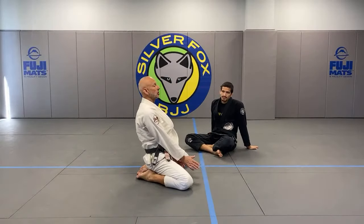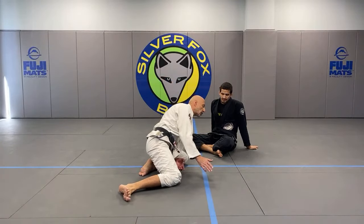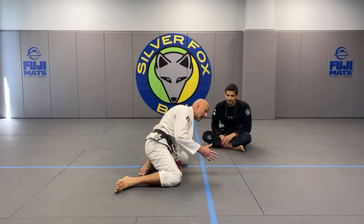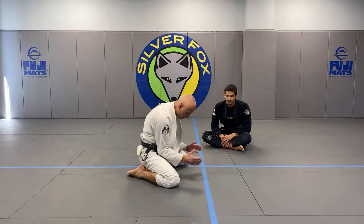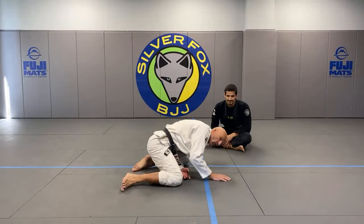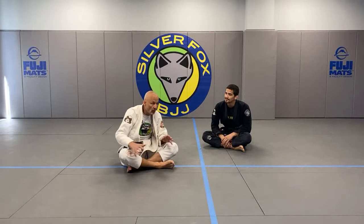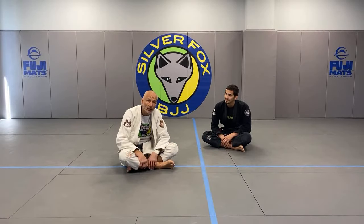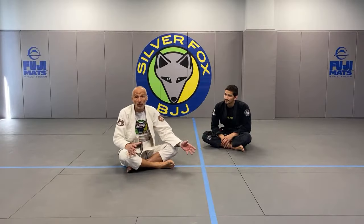So here it's hard, but once they start to do this, first of all, notice that they're starting to break their own posture, number one. Number two is their arms start to get extended. People are strong here. Once their arm starts to get out, they're no longer strong. So even an omoplata style attack will start to put them on defense, and now you may have to string combinations together depending on the level of your opponent.